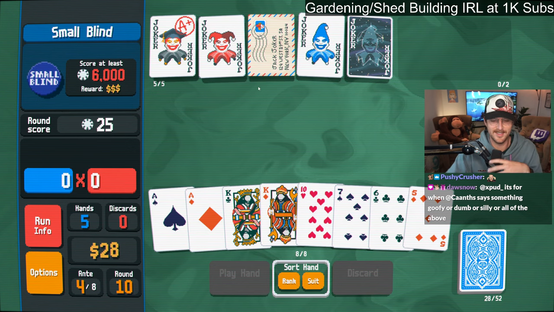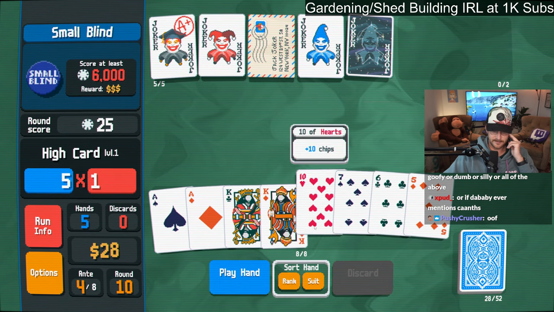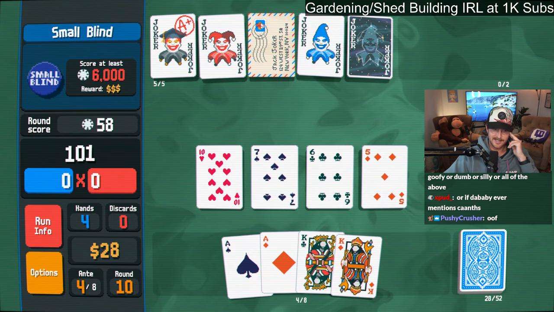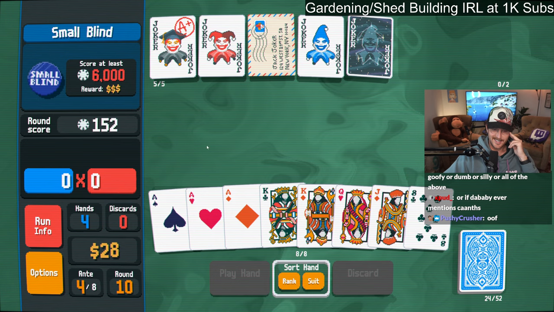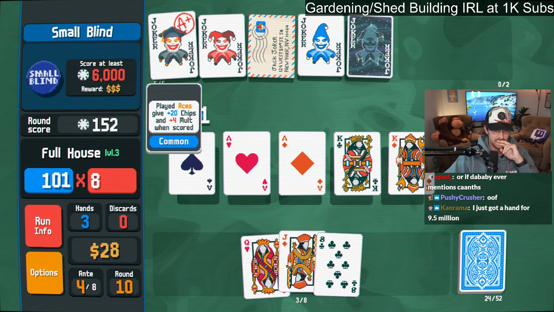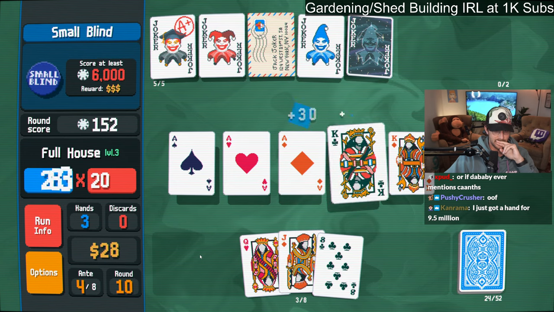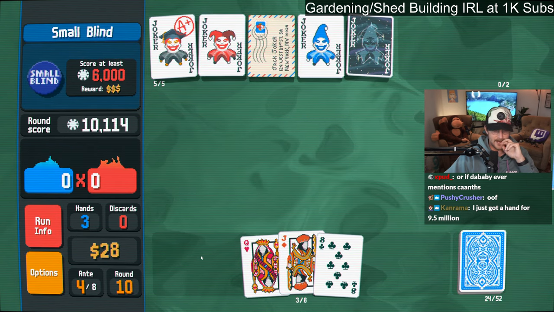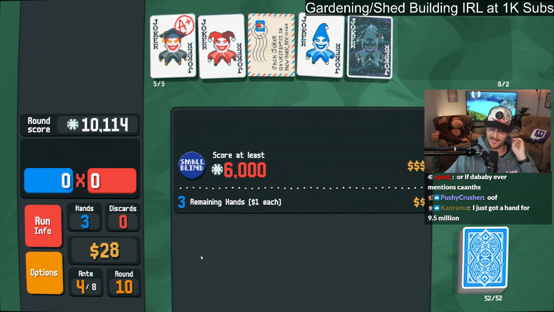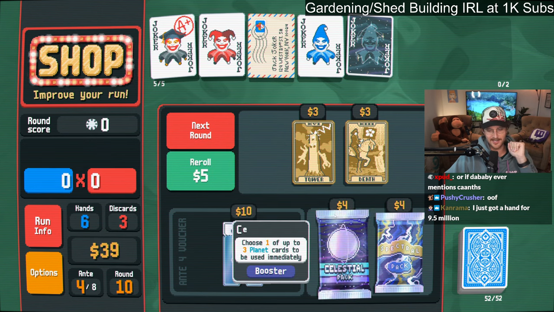Well, well, well. This is not what I like. Still have plenty of hands. There we go. This one just drops bombs, right? There we go. Yeah. 10K. Just got a hand for 9.5 million. I love that for you. I just got a hand for 10K, so we're kind of the same.